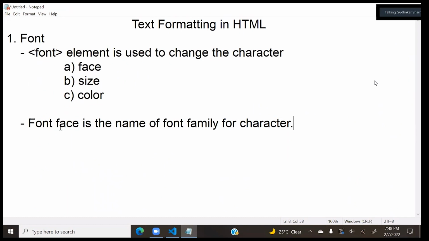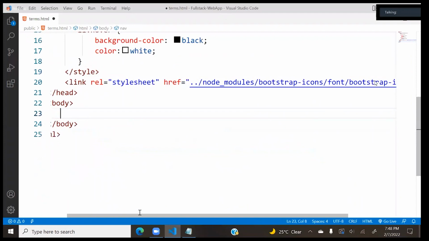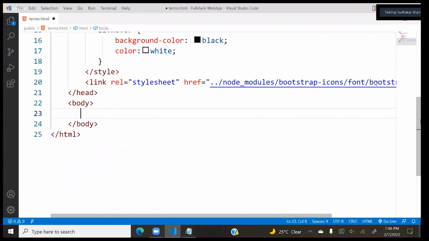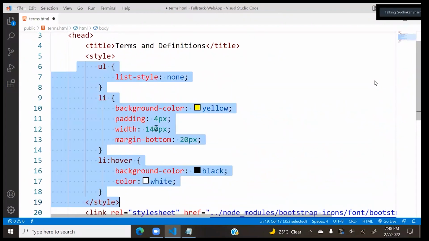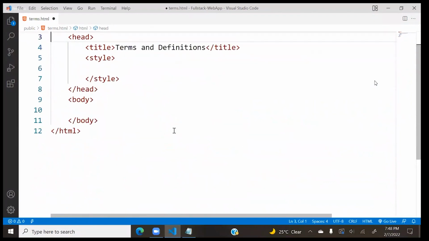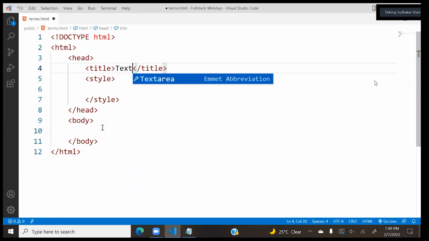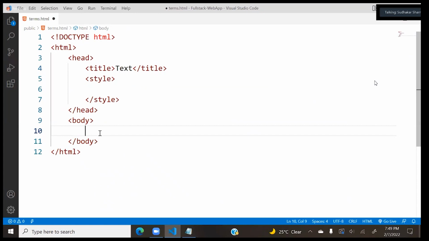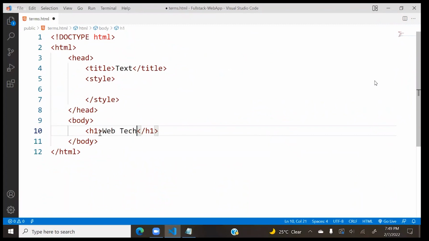Suppose I'm writing some ordinary text here, just in the body section, with plain normal style. I am writing a heading, suppose web technologies.